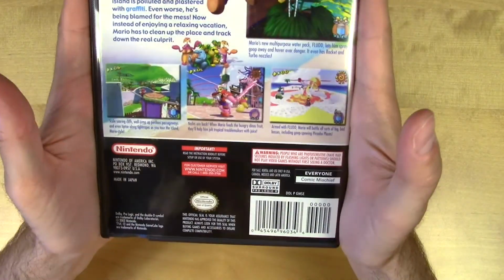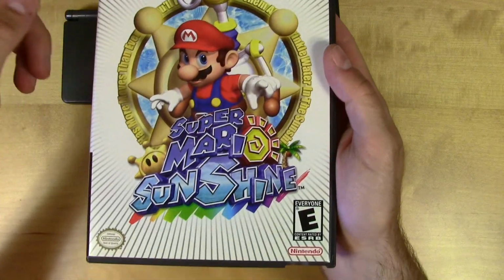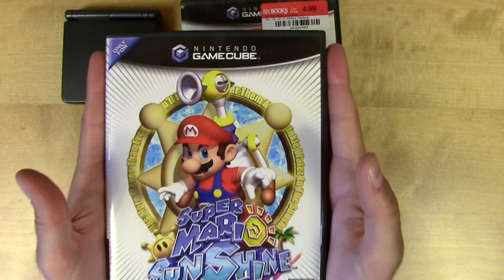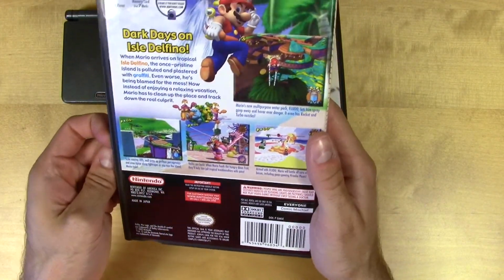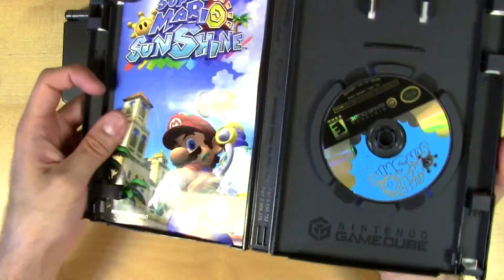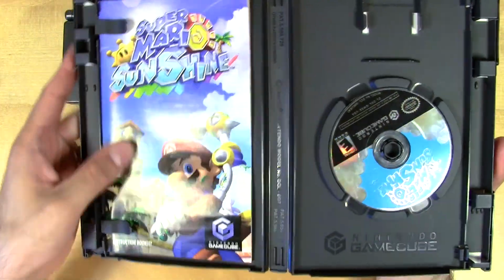This was the only one that they had of the 7, and conveniently enough, it was the one where the case and artwork was in the best shape. That was original, not player's choice, and not a bundle edition. It's really nice as the artwork is in really, really good condition, and it came with the original book, and the book isn't all waterlogged or anything either. The book is in good shape.